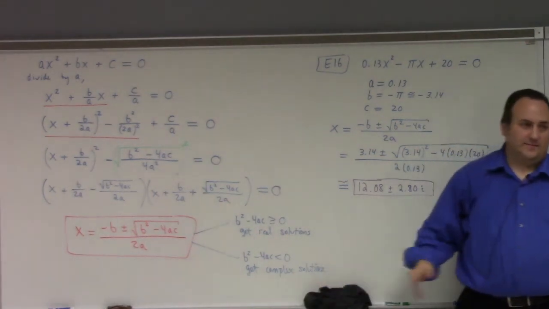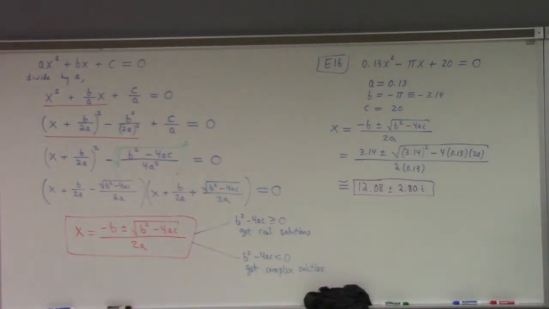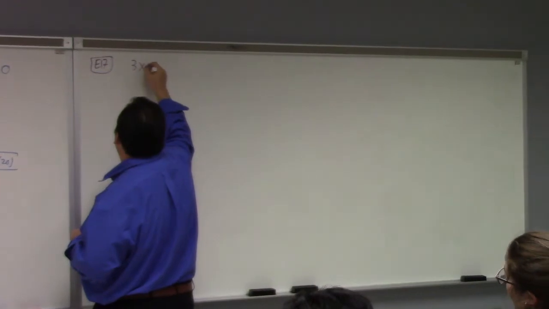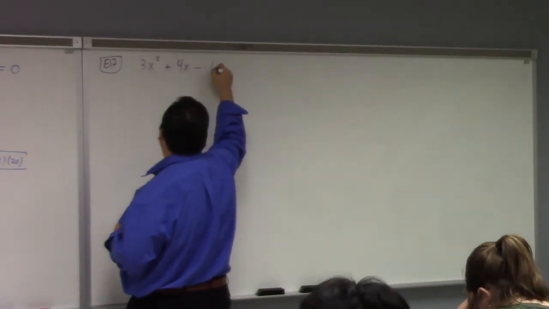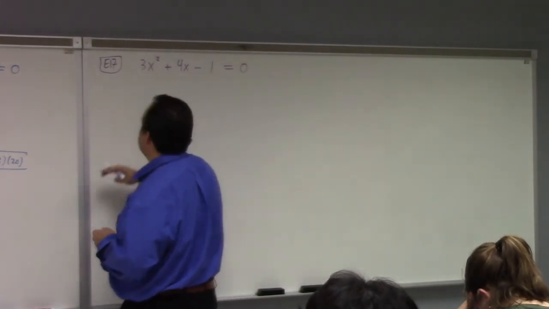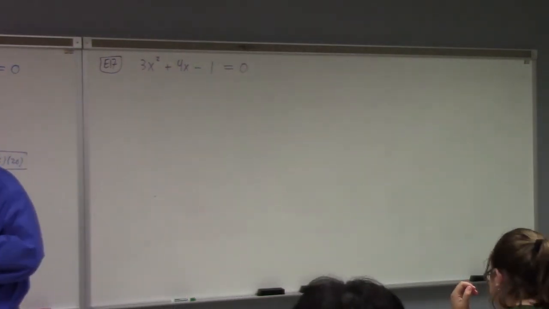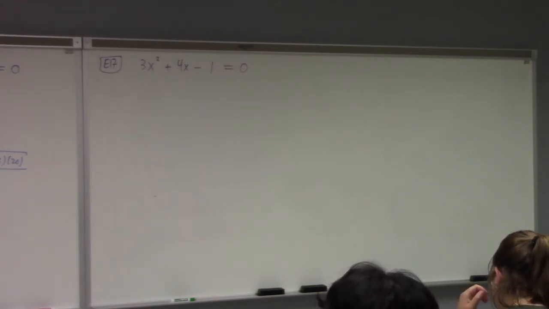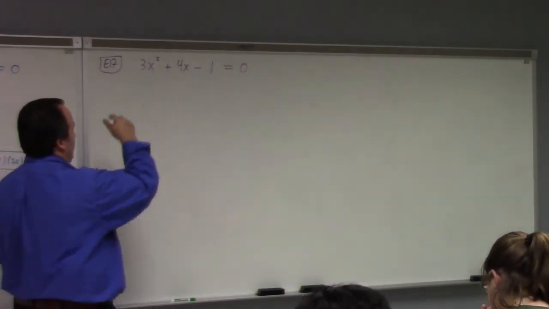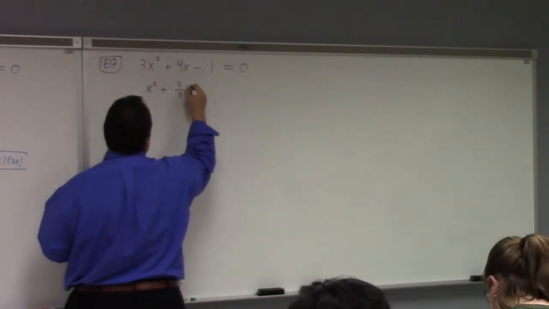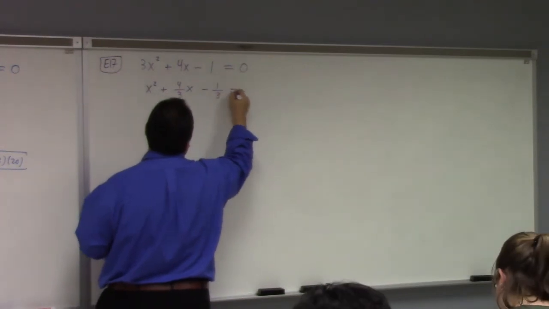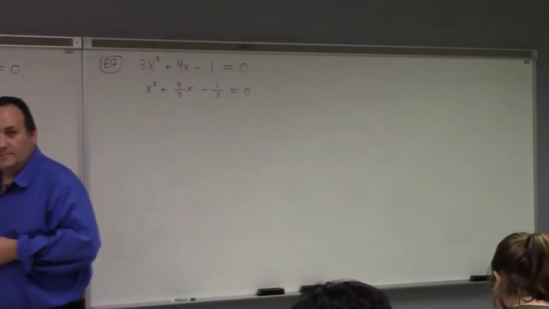Here, you guys make up any number you like, any problem you like with whole number coefficients, we can solve it. If we had, so I don't know, 3x squared plus 4x minus 1 equal to 0, right? I should work a problem with fractions. These do happen sometimes. So I'll solve by completing the square. My first move is to divide by 3. So I divide by 3, right?